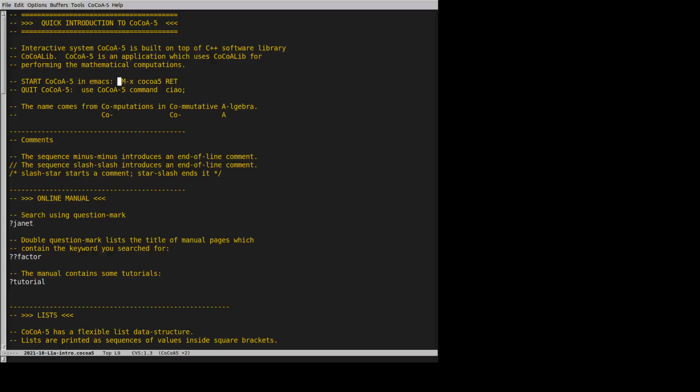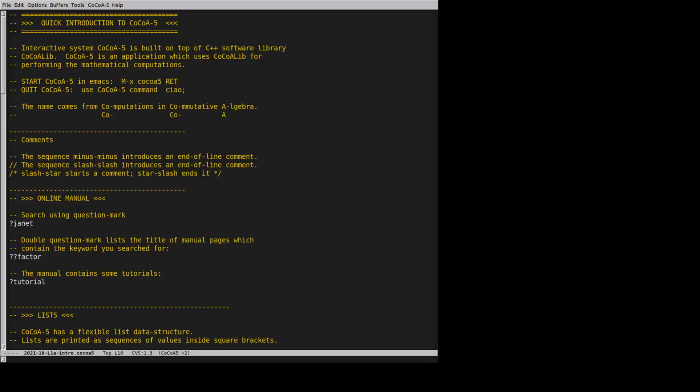Oh, and then there's also, once you've got CoCoA started, what do you do to quit it? The easy way, since CoCoA was built in Italy, is to use the command ciao, which can be used for both a greeting when you first meet and also a salutation at the end when you're going away.